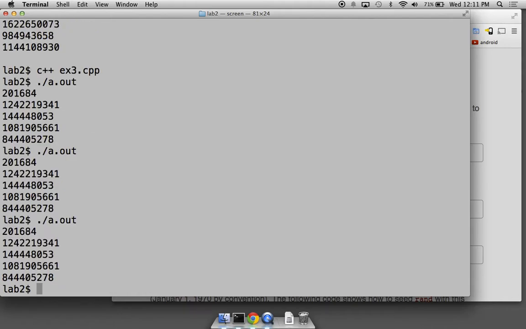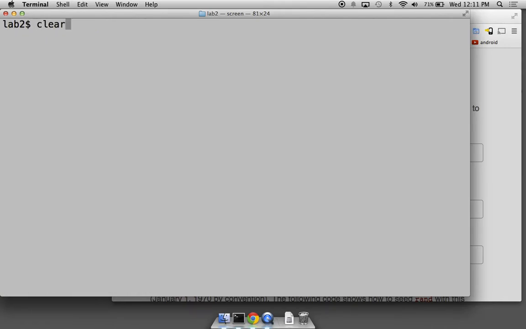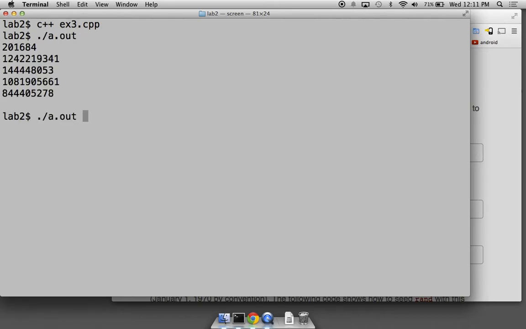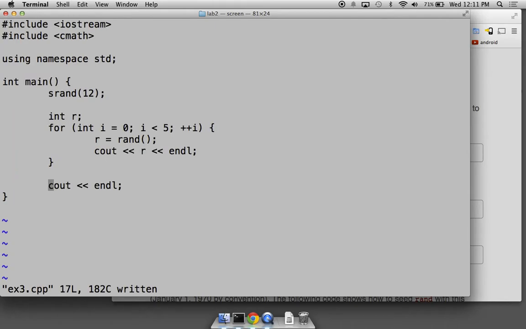It makes it a little easier to see the difference. So we're getting the same sequence because we're using the same seed. So we're getting the same sequence of integers. So every time we call rand, we say, give me the next item on that sequence of integers.